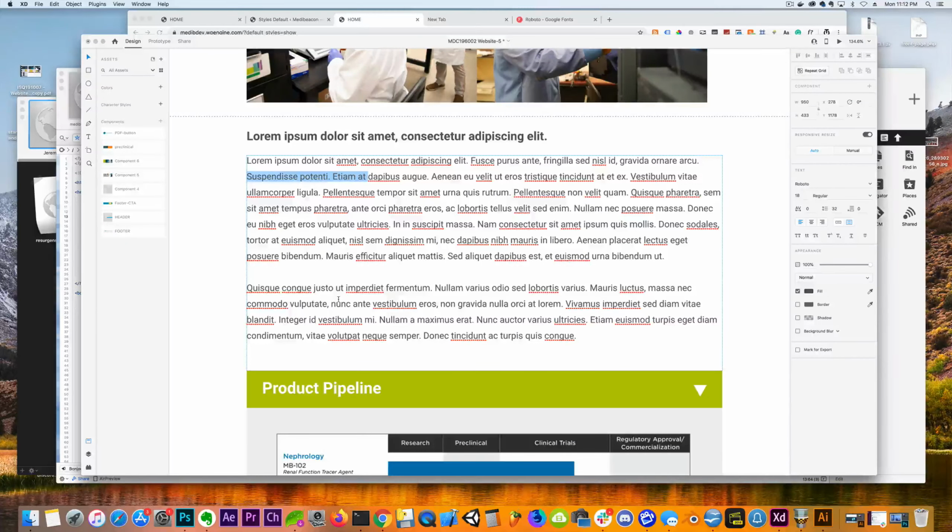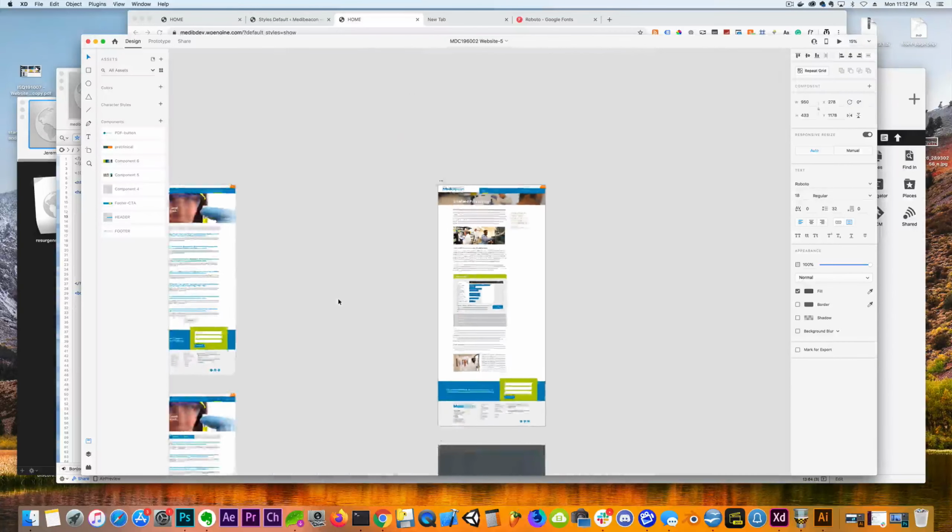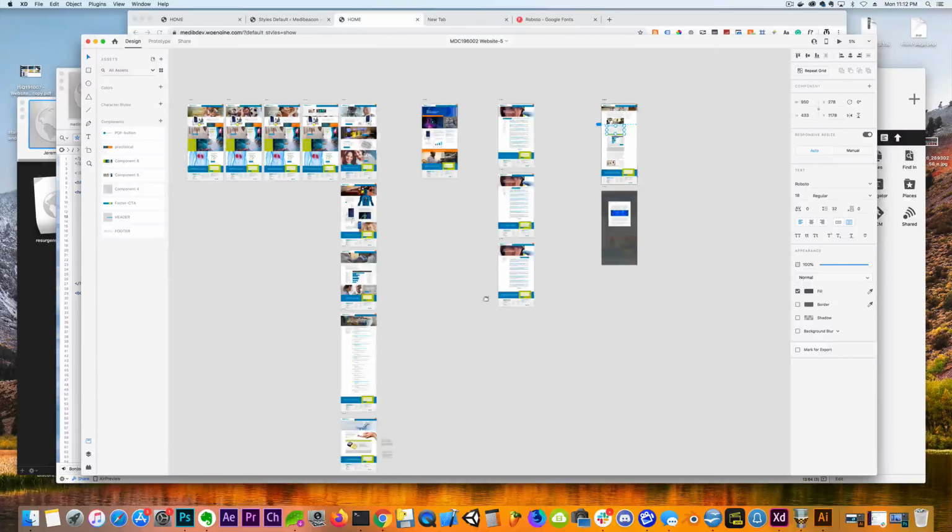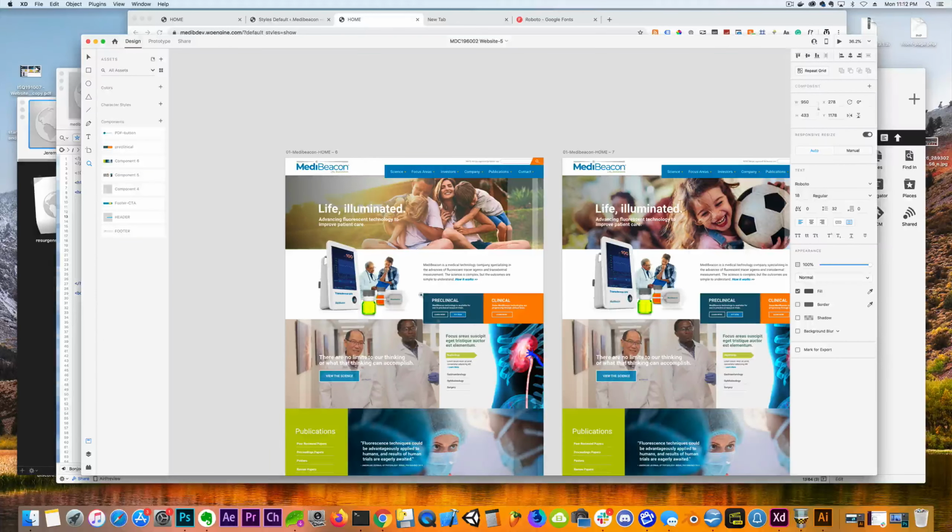So what that will do is I will go over here and we're going to start finding some headers. First one, obviously, is this giant one right here. That's 87 bold. So our first header is going to be 87 bold with a line height that looks about 1.5 EM.